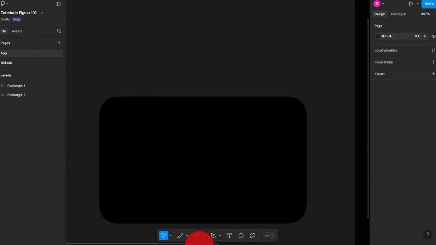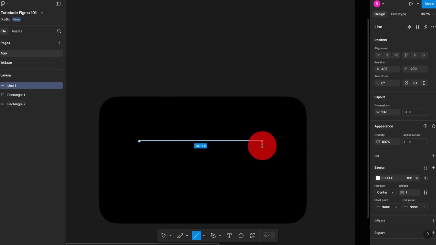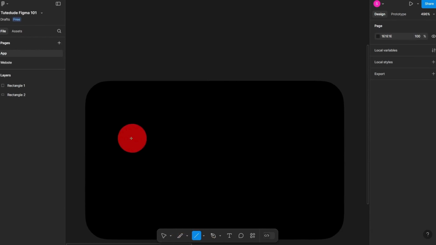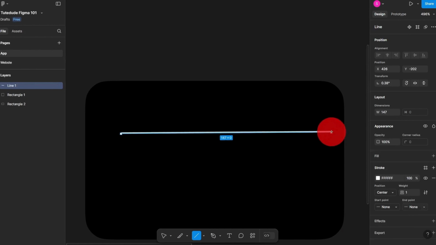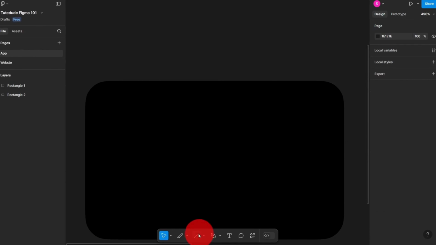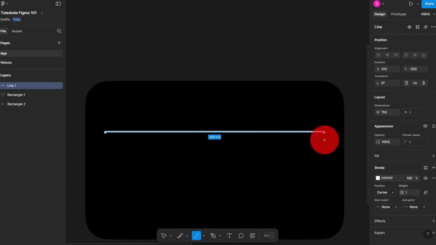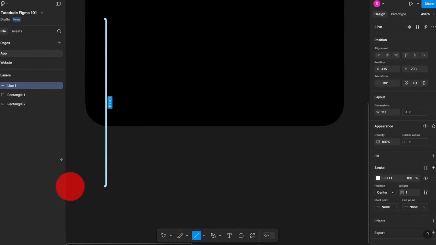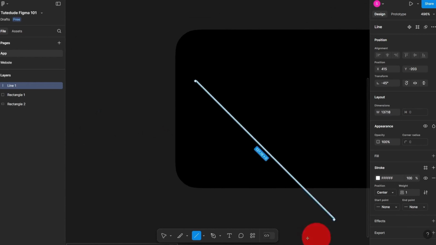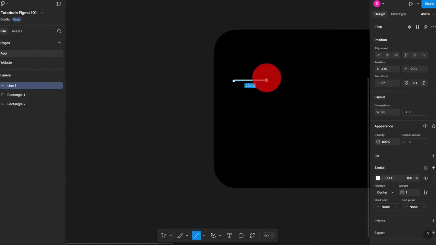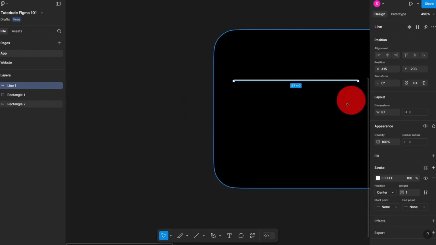Okay, let's not waste any time. First comes line. For line, you can do one thing. Now, see, some people might not be able to pull the correct straight line. So, to do that, press shift, and then set a point, drag it over. If you want it to be exactly straight, that is fine. If you want it to be 45-degree, can also be done. 45-degree, 90-degree, just like a clock. But if you take your finger out of the shift button, then you can move freely. But when I press shift, only the proper degree can be taken out.